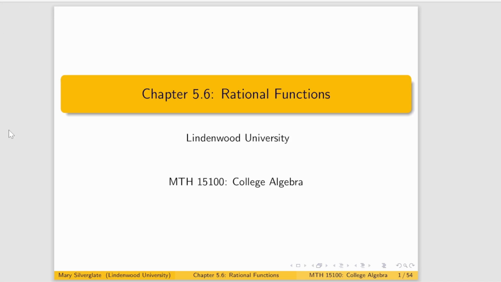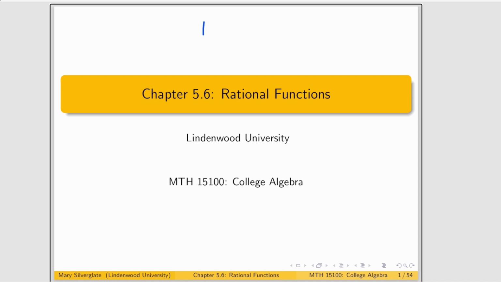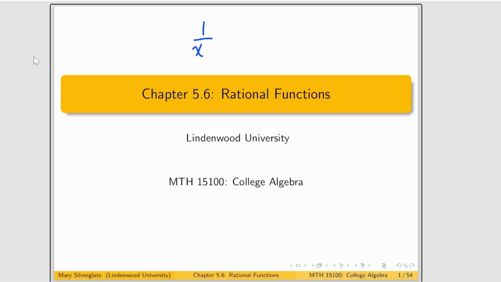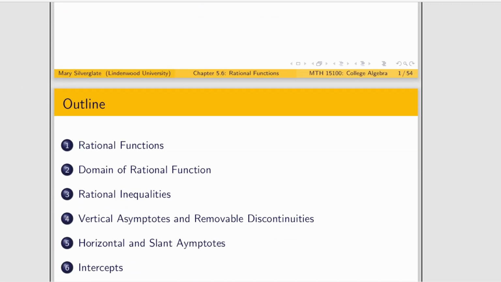Today we're going to be talking about our last big family of functions, which is rational functions. So rational functions, we've seen them before, even if we haven't quite named them, because they take the form of something like 1 over x, anytime you have the variable inside that denominator of the fraction, inside the bottom of the fraction. And we're going to use a lot of our techniques that we've already covered about how to deal with polynomial functions as well, since oftentimes there are polynomial functions inside of rational functions, and we need to know about how to deal with both of those types of functions.